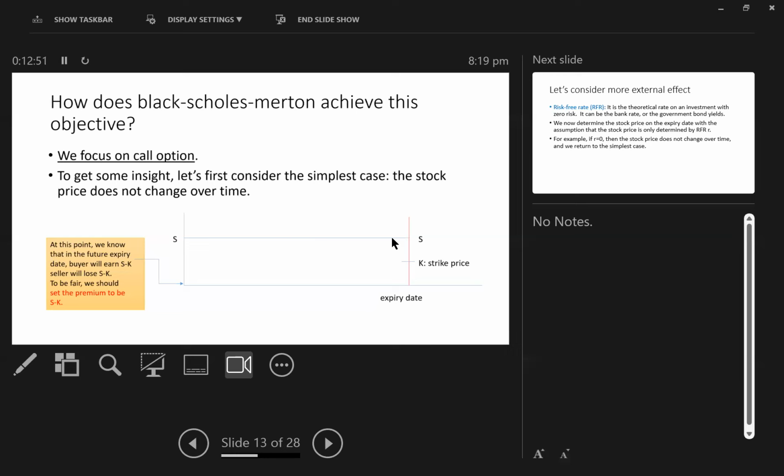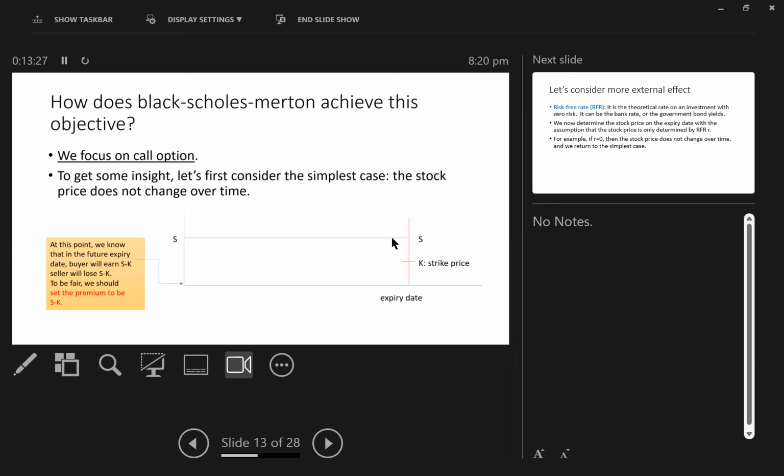Of course, if you are the buyer, you will be very happy because you will gain S minus K. On that day, you are going to buy the stock at the current price S but need to pay only the price K. On the other hand, if you are the seller, you will not be that stupid, because you know that you will lose this amount.